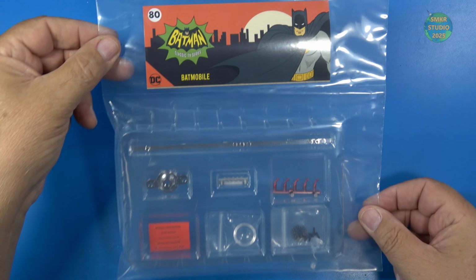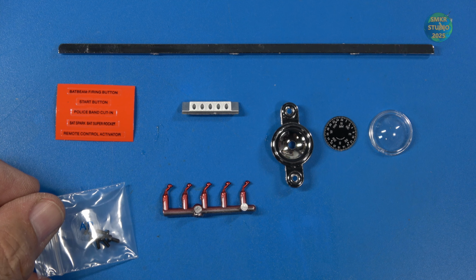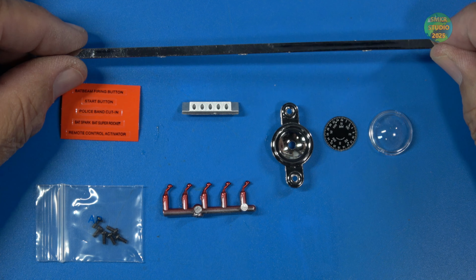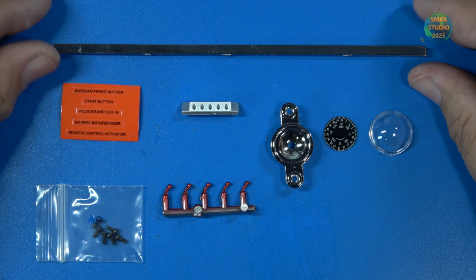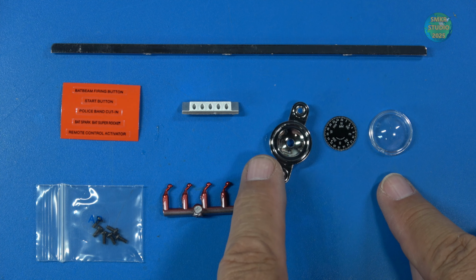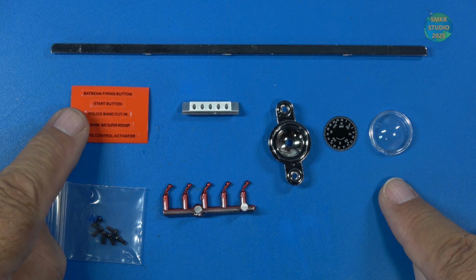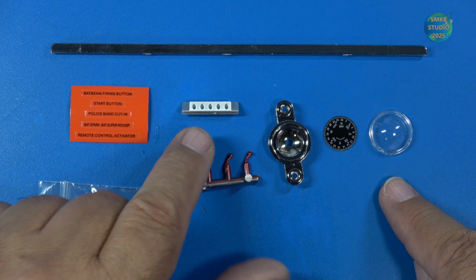Let's get a closer look. AP screws. Here's that chrome trim panel, and that is made of plastic. Your parts for the compass, and I'll give you a close-up of the dial there. That's really cool, very detailed. The decal sheet, and looks like our red lights, and the light panel.